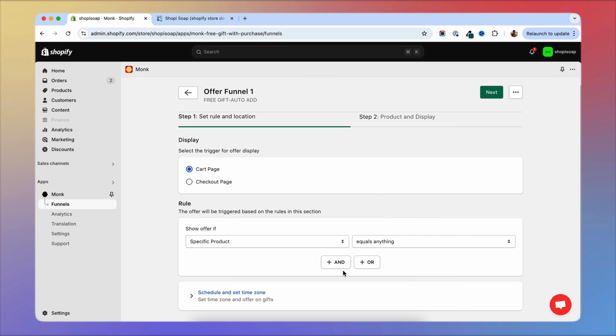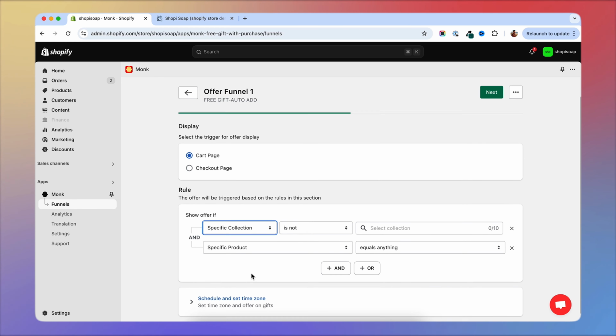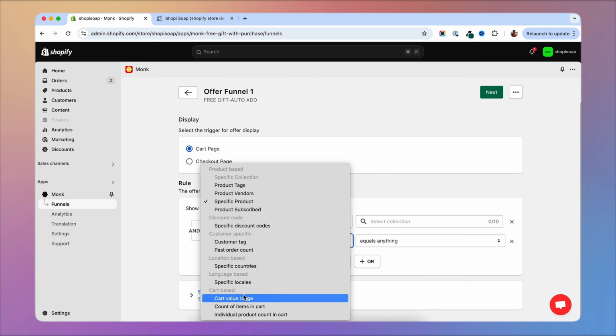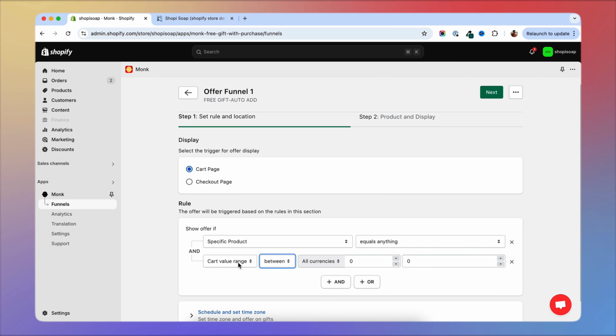And we can filter the products here. What I want to do is to give a free gift to a customer that spends more than $100, which would be the case for a lot of merchants. And to do that, I'm going to leave it as it is in terms of the product. This is going to select all the products, so anything I have in the cart qualifies. And then I'm going to add another rule, and I'm going to say that I want my cart to have a specific value. Then I'm gonna select here the cart value range to be greater than, and set here 100.